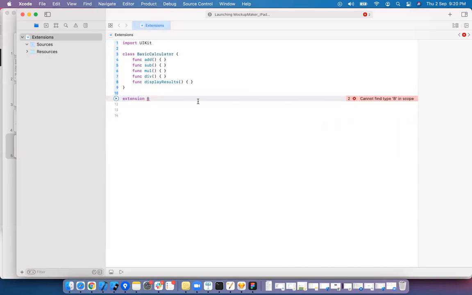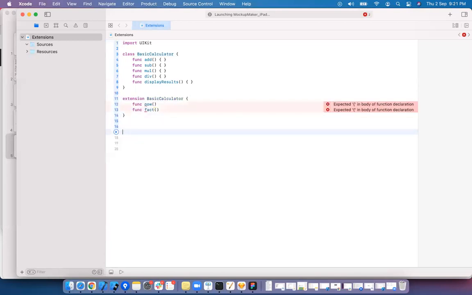How to use the extension? You write extension for the class you want to extend. It's the same class. You don't need to create any new class here. And I want to add additional functionalities like func power, func factorial. After 6 months, I want to add some more functionalities.